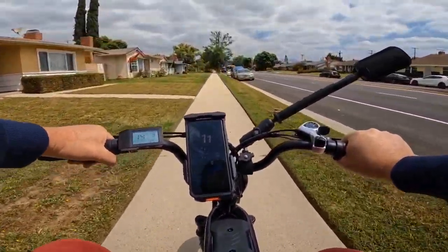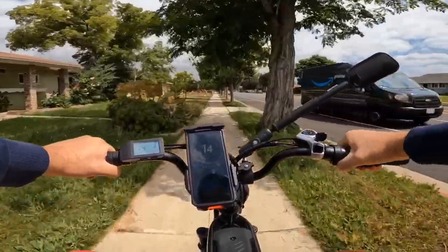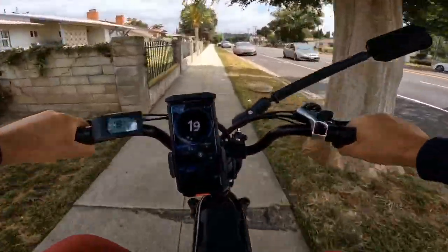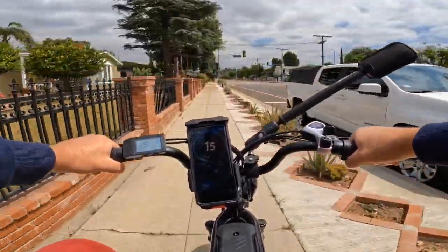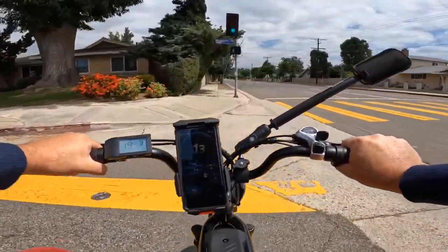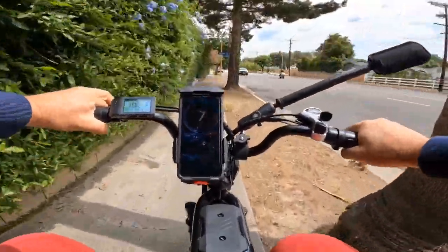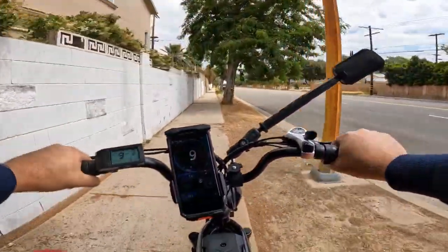Not having rear suspension will not affect you much unless you're going off-road. Running on the sidewalk right now with a lot of different bumps, and I even did some small jumps. Still very nice and solid. It's much quieter because the suspension on the GT is kind of stiff. The rear suspension doesn't really make much difference on a regular road, and the fork works okay — no problem. For off-road, I would recommend getting a GT, probably. Overall it's a nice solid ride — really nice acceleration.